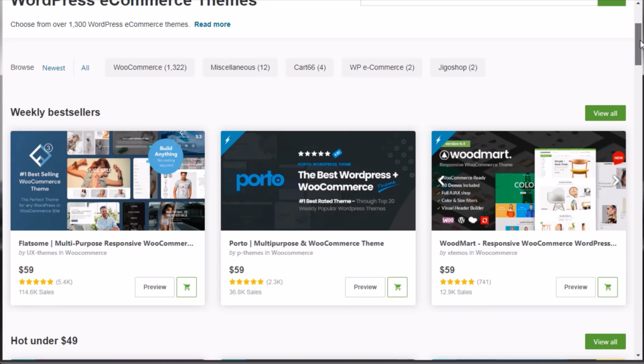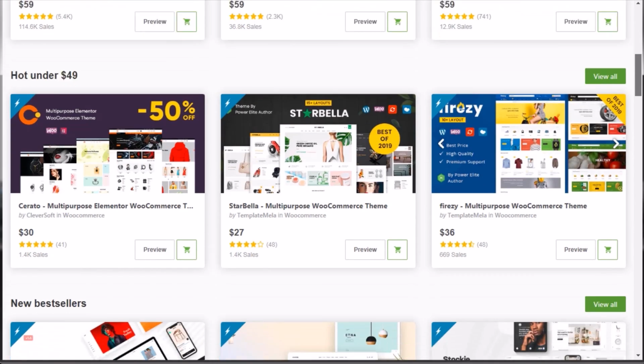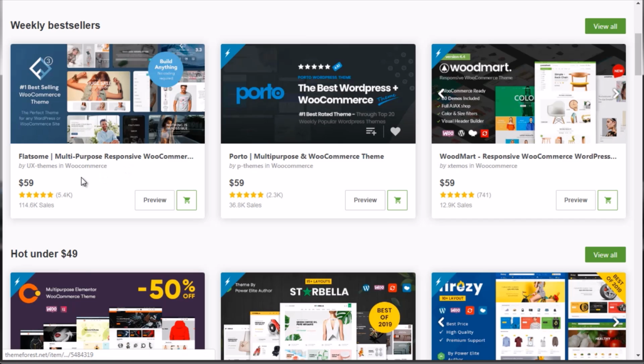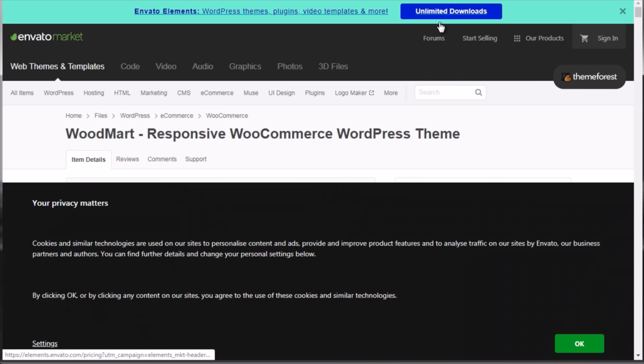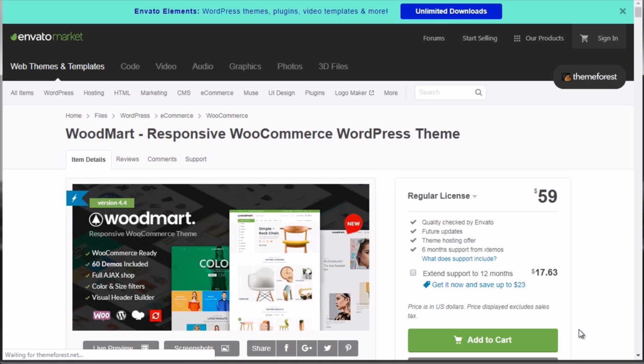Now, if you go here and look at the top, they always rank it by sales. So you can see this theme has been sold 100,000 times, or 36,000 times, or 12,000 times. This gives us a good reason to think that, okay, if this many people bought it, then the theme has fewer problems and the theme is being updated. So let's say that we want to choose this one here. Compared to Template Monster, as you can see, $100 versus $30 to $50, Theme Forest is definitely cheaper.